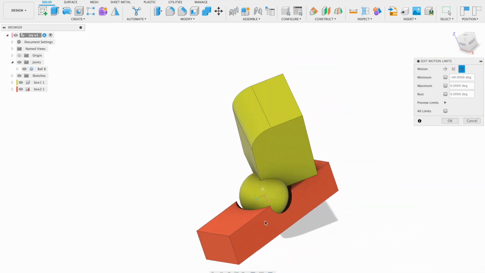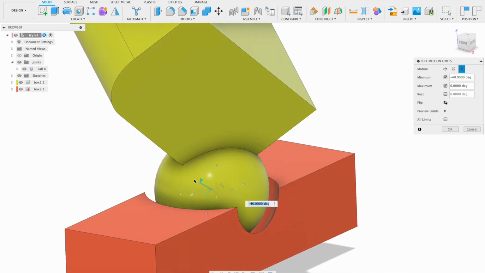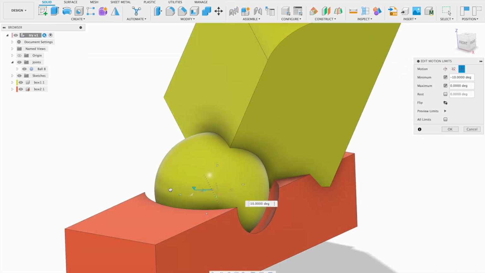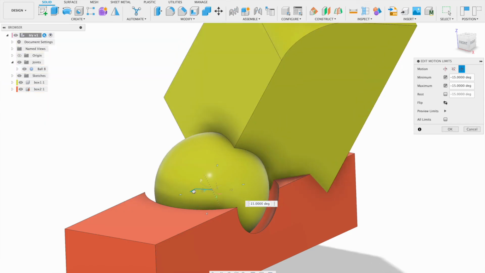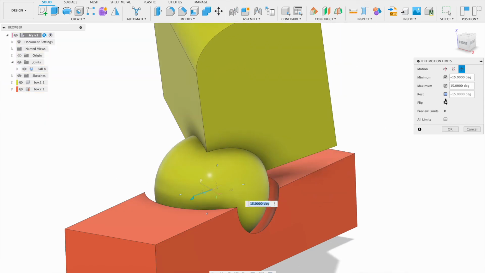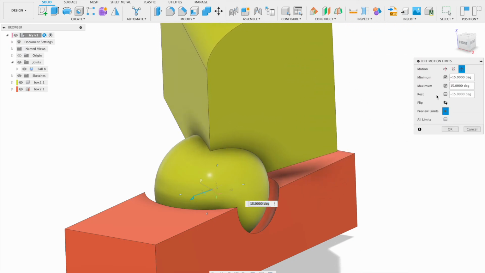Stop. Okay, let's put a minimum and maximum on this one as well. Okay, let's animate that one. No, it's not enough.